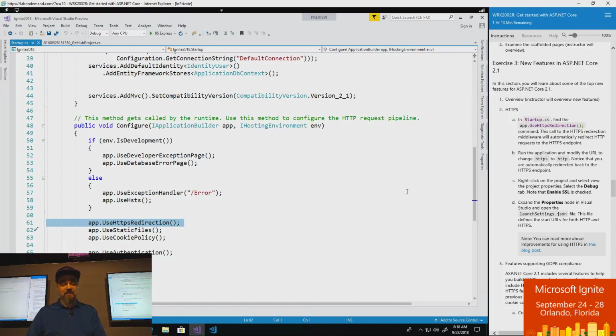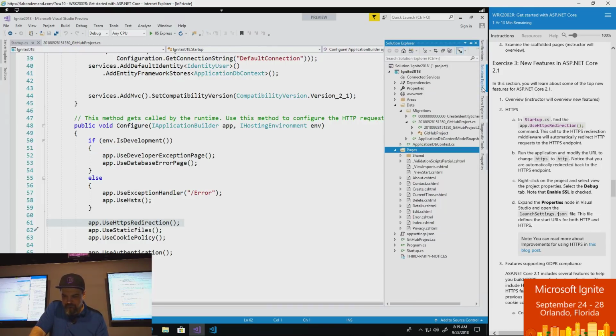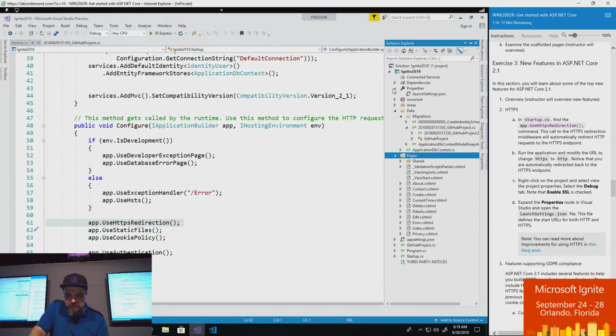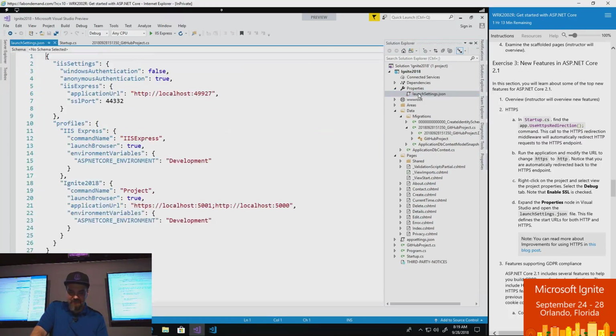Now, I've been starting this application and going directly to that secure location. I could start the application and go to the HTTP and show you that it does flip-flop and push you to the other location. You can see exactly what those URLs are inside of this launchSettings.json file.